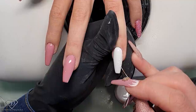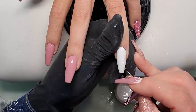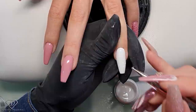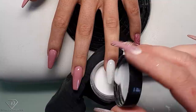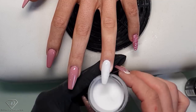Touch up this one, another one. This snowflake is pretty cute - we didn't want to do it on the entire nail because Haley likes designs which are not over the top. She likes the glitter and crystals but doesn't like freehand designs too much, so we're doing just a tiny snowflake on the side. Sprinkle with acrylic powder - the longer you wait the thicker it will become, so I don't want to wait too long before I cure it. Maybe a couple of seconds longer, then perfect - change.